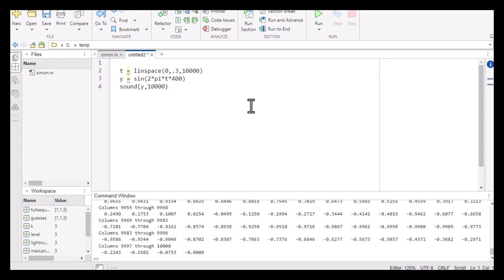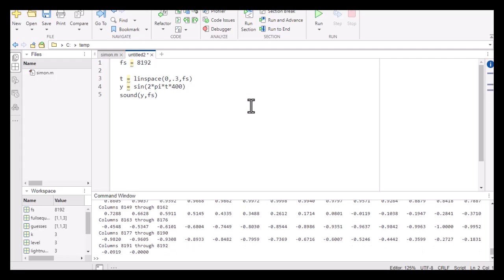Okay, let me try it with, what's it? Okay, there's a frequency sampling I have in my notes. I don't know where the number comes from, but I have a frequency sampling of 8192. And I don't know why it's 8192. Maybe somebody out there is like a sound engineer and knows things. Hold on. Boop. Alright, so 2 times pi times t times 400. If I change it to 600?